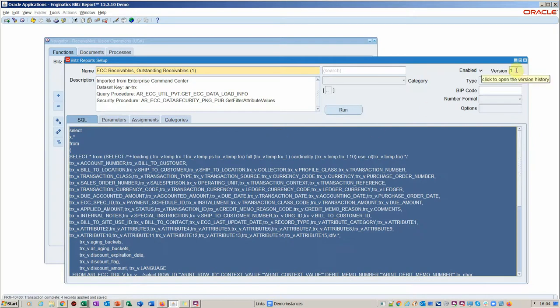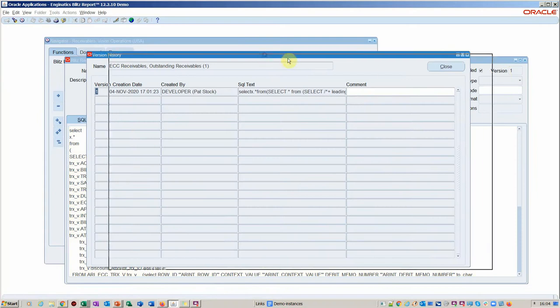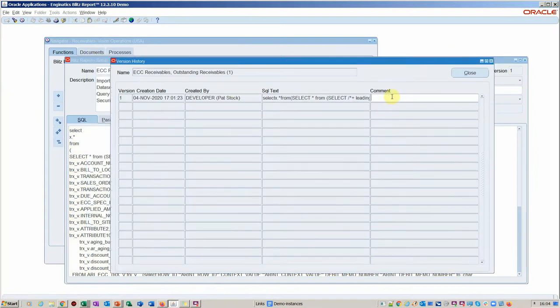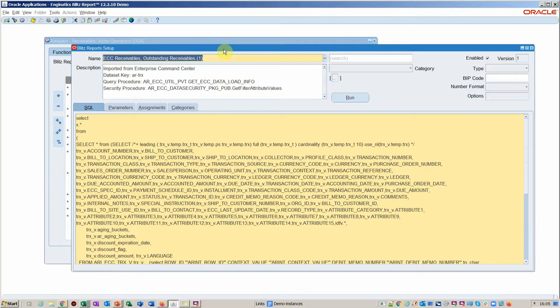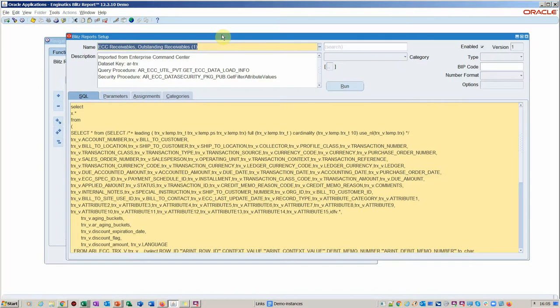For those of you who are tracking version, you can click into here, and every time you make a change to the report, you can then start to put your version control detail in here, about who developed it and when it was then subjected to different test cycles. Because also throughout, you can export any of your reports that you develop, and then you can migrate them into your different instances as you go through the different testing cycles. Or indeed, as some of our customers do, because this is all read-only, and we apply the security policies from Oracle, you could effectively develop directly into your production system. It's entirely up to you. As you get confident with the system, you may decide to do that.